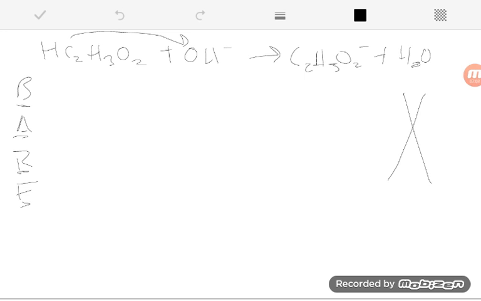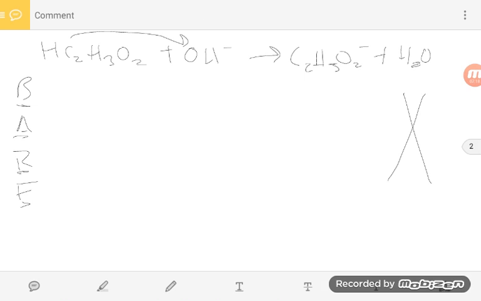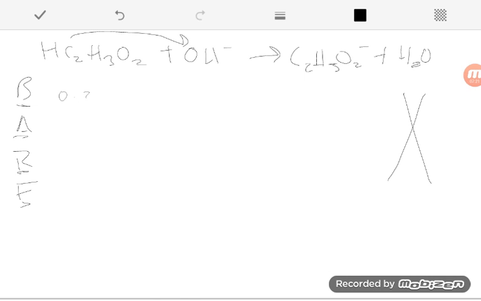So to get moles, you just do your molarity times your liters. So I had 2 liters, and it was times 0.1 molar. So if I do the math on that, I'm going to end up with 0.2 moles. Same thing over here. I had still 2 liters of solution, and it's 0.1 molar. So that means I'm going to start out with 0.2 moles of that acetate ion. And I don't start out with any of my hydroxide. I added that. So for my add, I didn't add any buffer. I added hydroxide, and I added 0.010 moles of that.